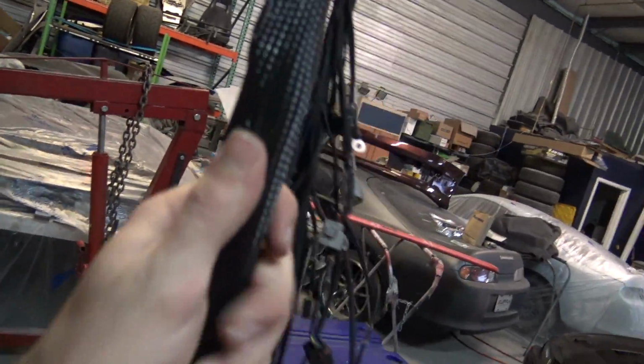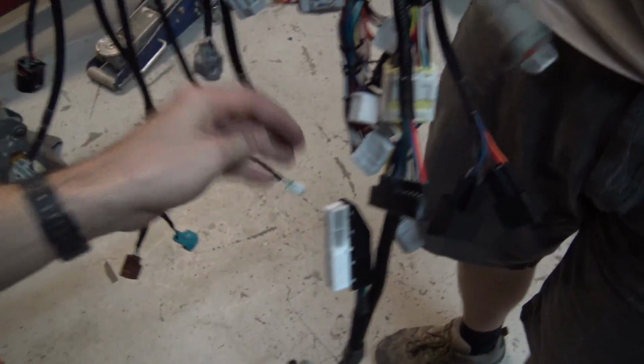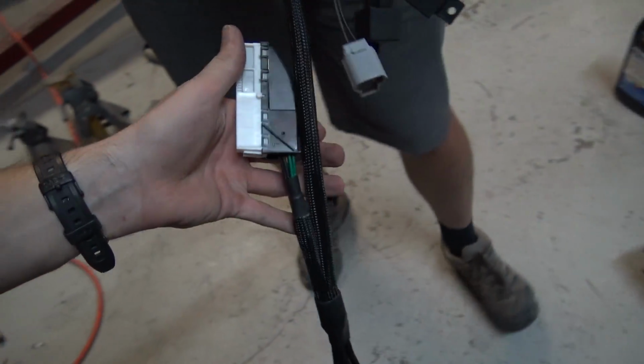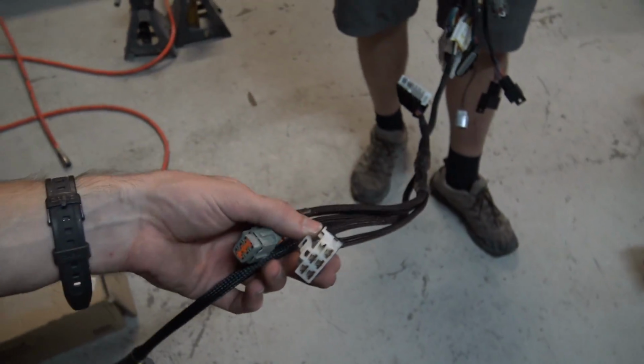Has all this nice sheathing on it. This is where the speedo and everything plug in. But all this stuff, like the igniter, will actually be inside the car, which will be really nice. This is the integration harness that plugs basically into the factory thing. So we should essentially be able to turn the key. And then I think this is the stuff that we're gonna have to extend and go to the back with.